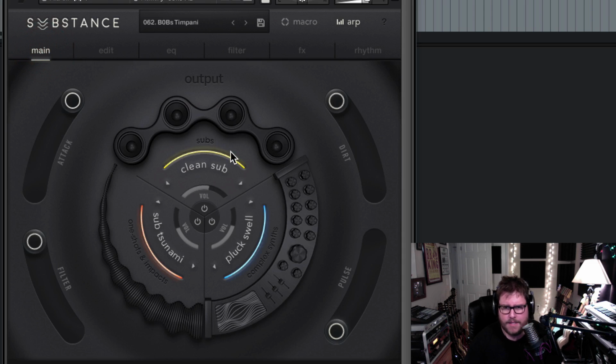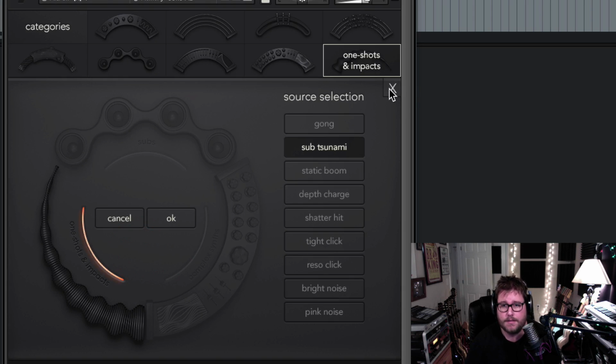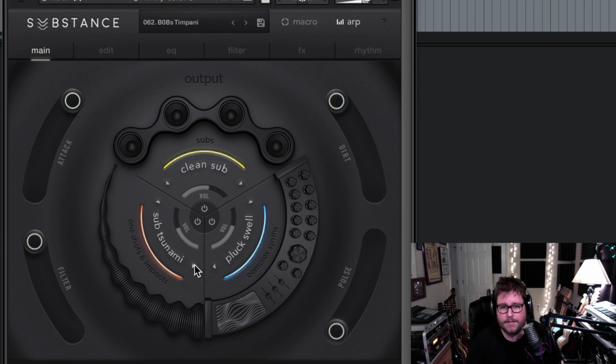Go to the main menu again. Now we have a clean sub, a pluck swell, and a sub tsunami. So we have one shots here, complex synths here. If we wanted to tweak sub tsunami without actually clicking on this, what we can do is click on these arrows, and it will toggle through all of the different sounds within that category.